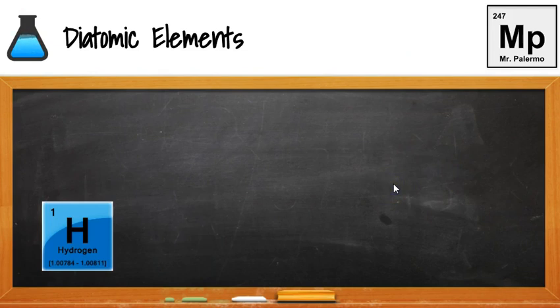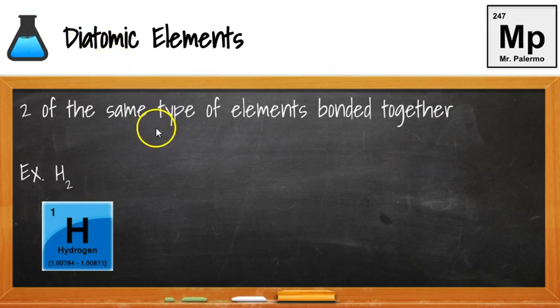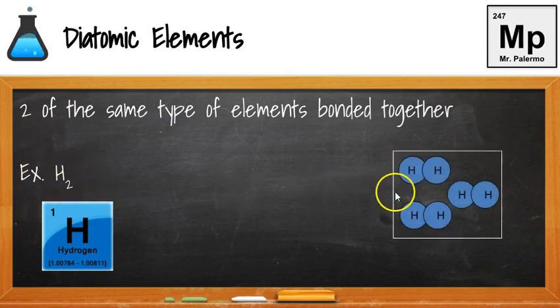We also have diatomic elements. They're still elements, but di means two, so they have two atoms that are chemically bonded together. An example of that would be hydrogen. If we look at that sample, it would look something like this, where we have all the same types of atoms, they're all hydrogen, and notice that there's two bonded together, making it diatomic. Diatomic, meaning two atoms connected.